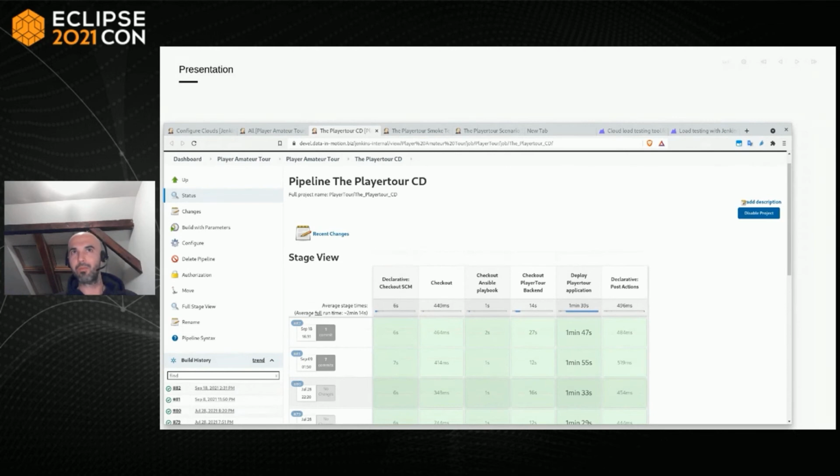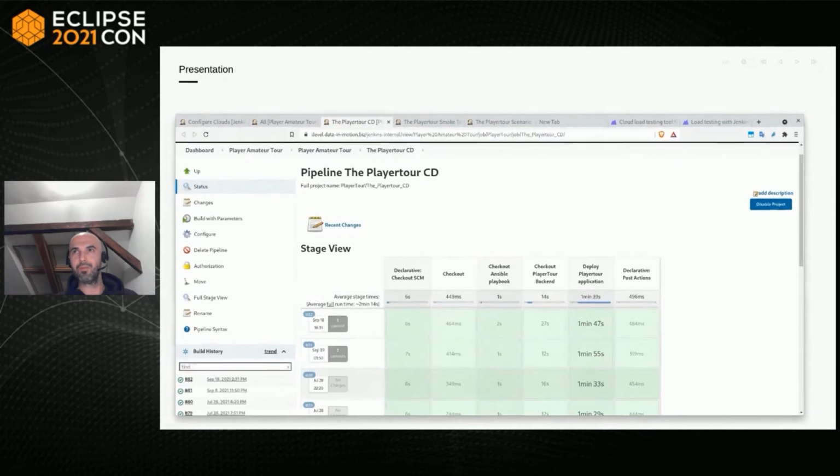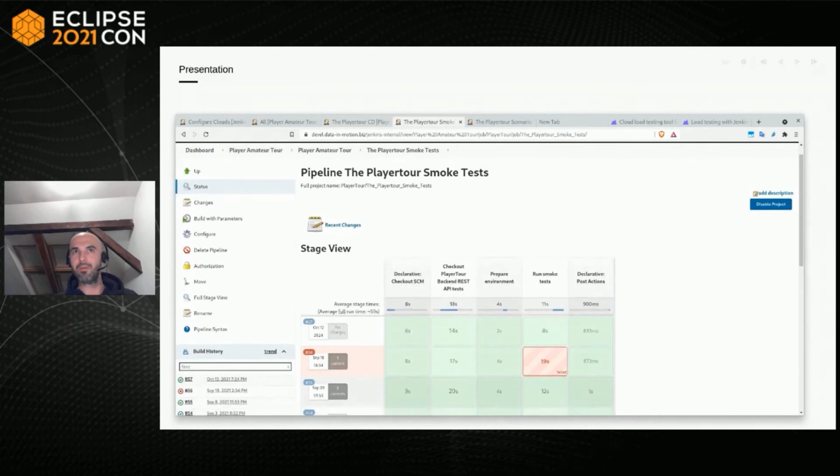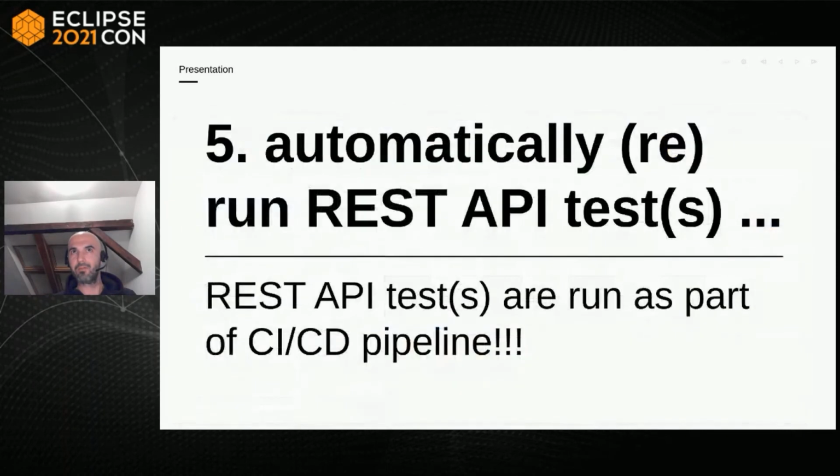The container, for example, a Docker container, must be deployed to whatever Kubernetes or Docker Swarm or whatever environment you use. You don't have to use Docker, obviously, but you need some way of automatically deploying the application. So then you can run the smoke tests, and then the scenario tests.